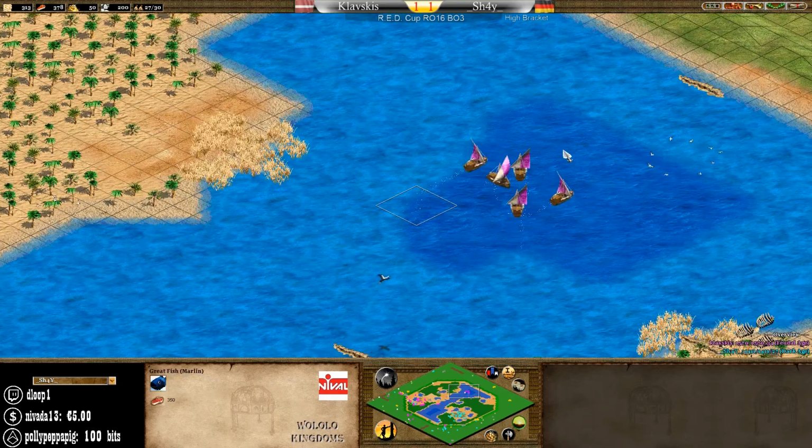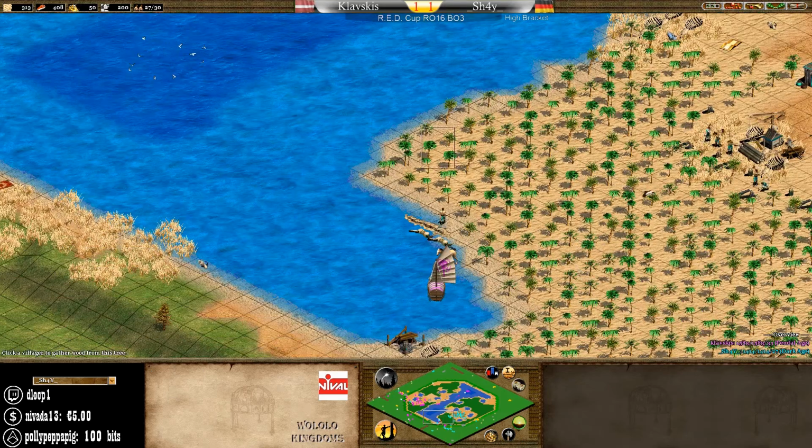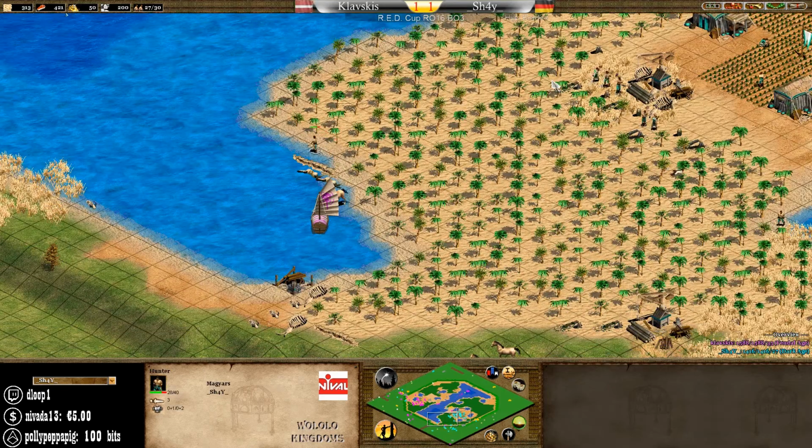Okay, so Klavskis here going to find the second deep fish, and here we go, using his galley to take the water control.